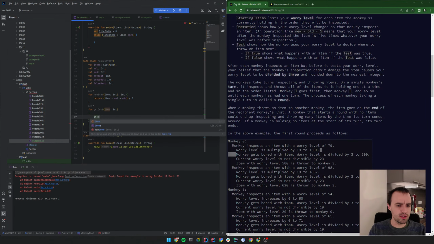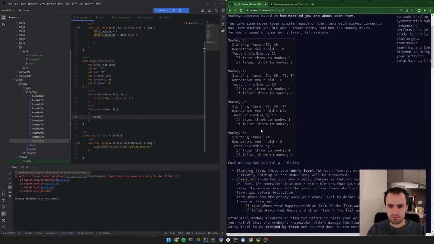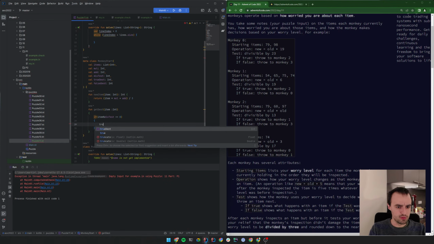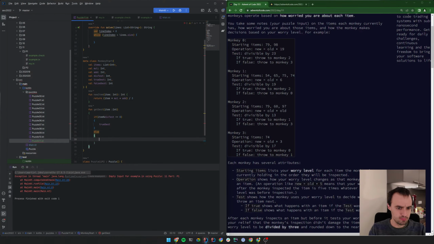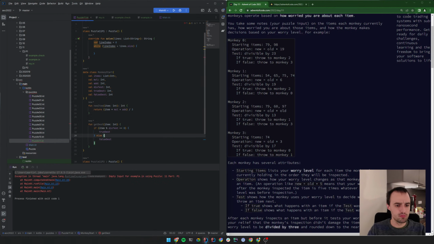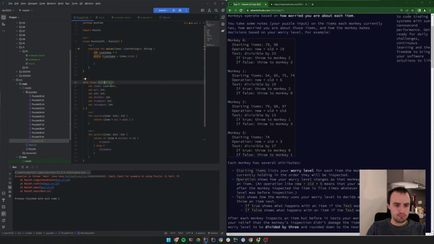And this is actually item modulo div test. If this is equal to 0, then we have the true destination, else we have the false destination, and this is an int, and we have the return here. Good.